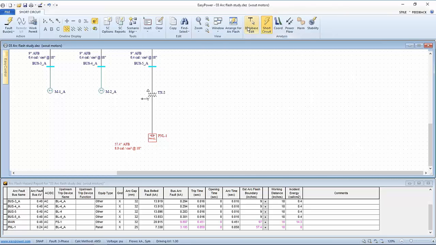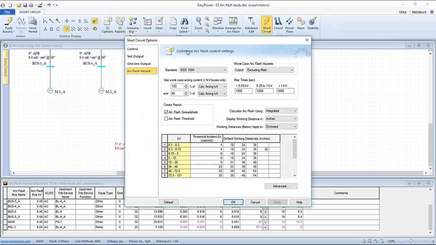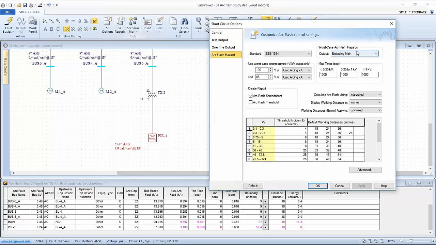So let's go back and look at our options and see where we have this set up. First of all, we're including main, and in this case, we're excluding main, and in this case we have a fuse there. So let's just see if including main is going to help. And it does. The point is, what's the condition of this panel?